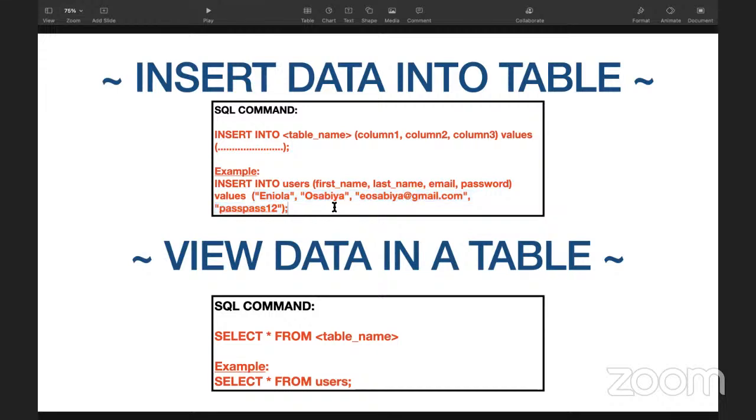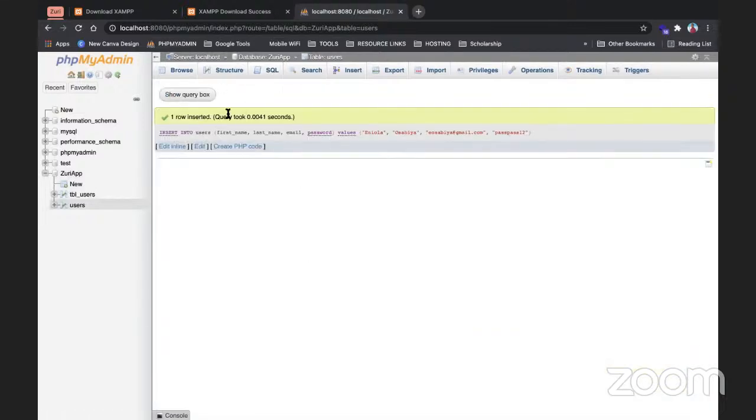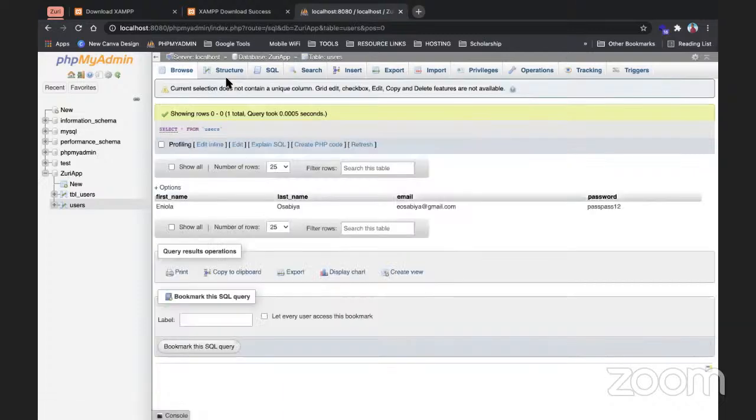So this is going to insert Eniola as my first name, Osabia as my last name, Osabia as my email, and then pass12 as my password. This is just a simple statement, so let's run it. And yes, you get one row inserted, and the time it took to run this, 0.0041 seconds, which is negligible. So that's the SQL command way of inserting a new user into the database.